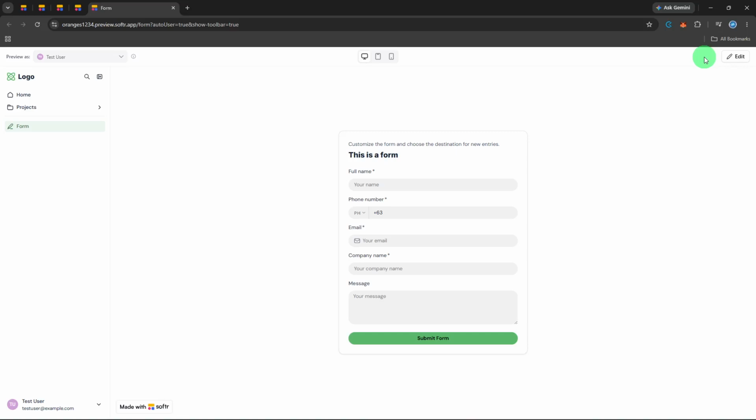You have now successfully customized your form button in Softr, making your form much clearer and more intuitive for your users. This small change can significantly improve your conversion rates because users instantly understand what will happen when they click. As a next step, consider customizing other form elements, like the placeholder text inside the input fields or the success message users see after submitting. If you need to revisit this process, just save this video or bookmark the steps.